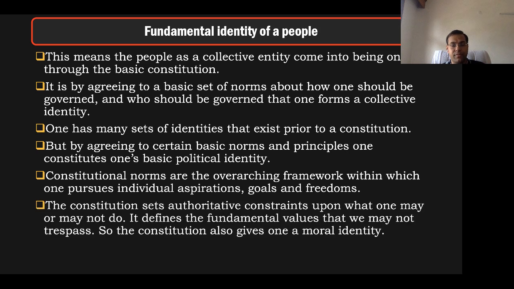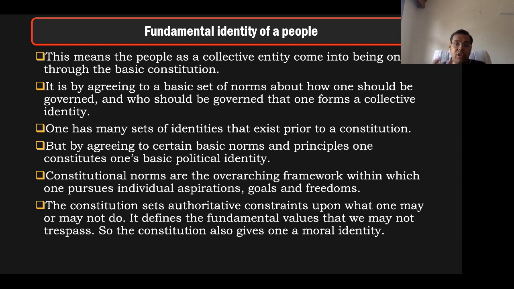The fundamental identity of people. The Constitution sets authoritative constraints upon what one may or may not do. It defines the fundamental values that we may not trespass. So the Constitution also gives one a moral identity. Highly important. What is the Constitution doing? It is giving a moral identity to people. It is giving a moral identity to the country.